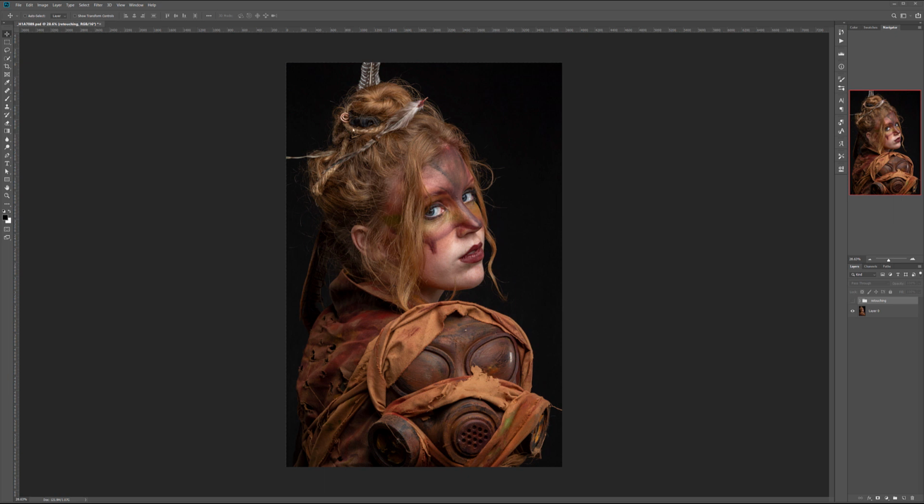And in this tutorial, we're going to take this cosplay portrait and retouch it step by step. This can also apply to any beauty retouch or other things. So we'll look at how to retouch eyes, skin, hair, face, add shadows and highlights, how to remove small blemishes or blend in, for example, contact lenses, and enhance some coloring.